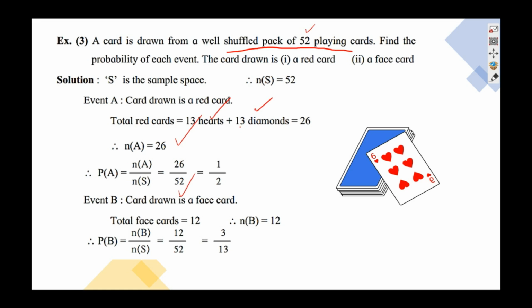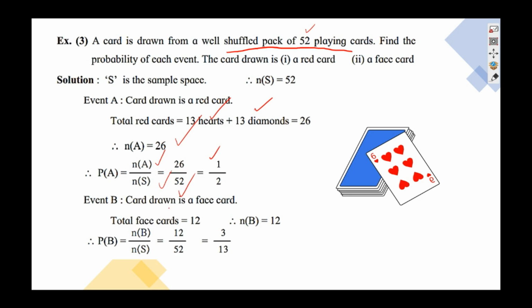My dear students, you may not be familiar with playing cards, but you should be, for the purpose of getting good marks in mathematics, not for playing. So you should find time to get cards in your hand and familiarize yourself with them. So here the chance of getting a red card is 26 upon 52 according to the formula, which is 1 upon 2. This way that particular thing can be understood.